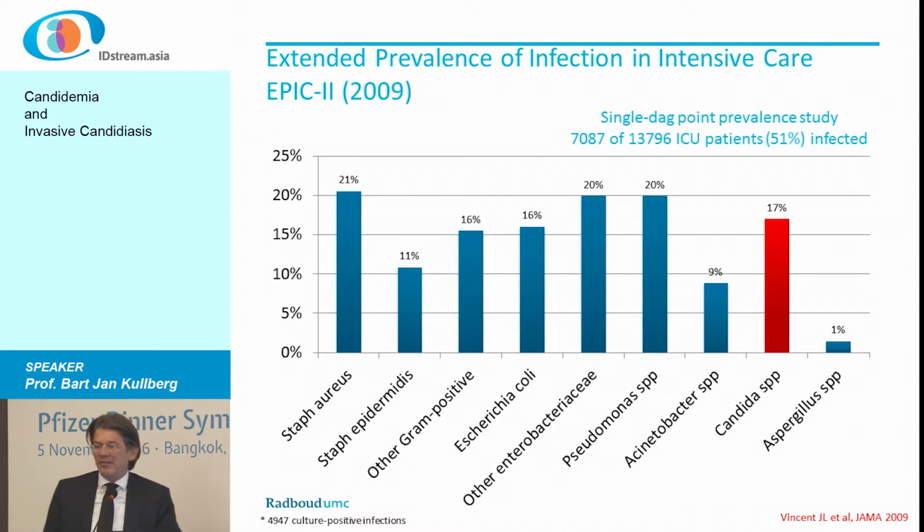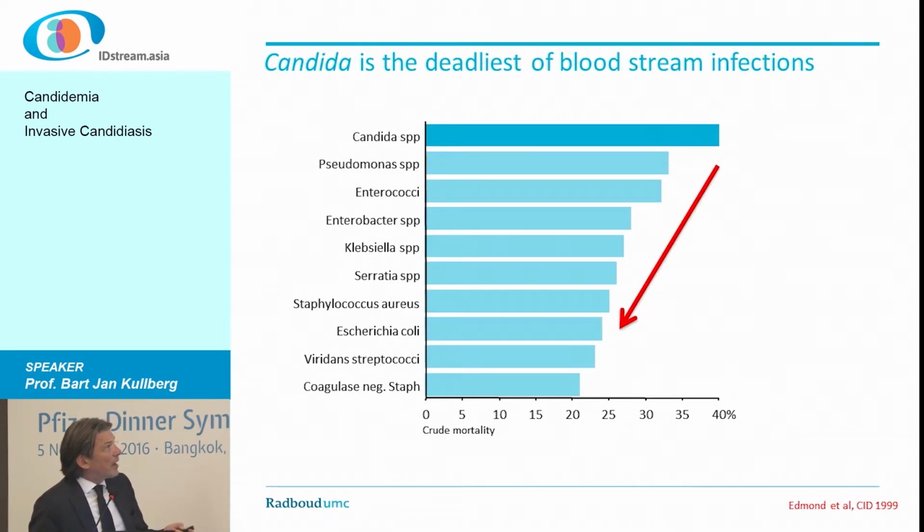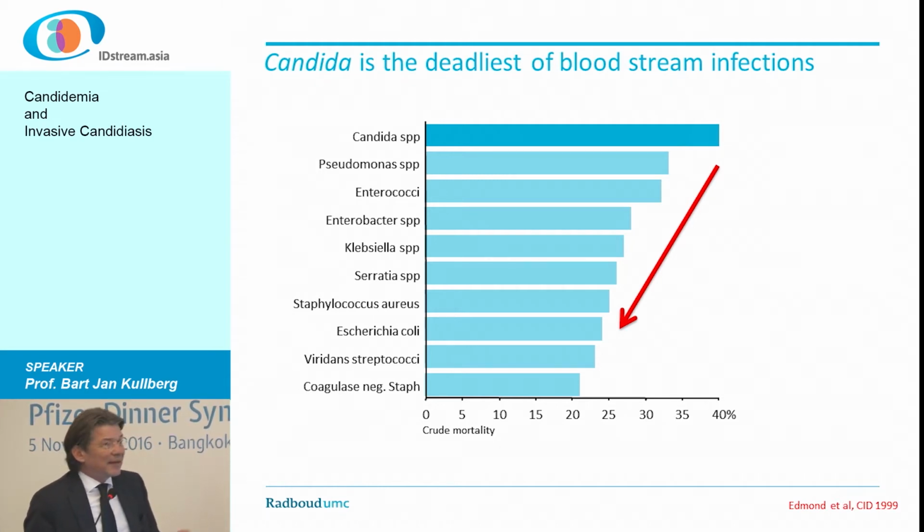Now, we are not sure whether these are really invasive infections or whether these patients are just colonized. That's also always the issue, especially with Candida infections. But nevertheless, this means that intensivists encounter positive cultures quite often. And if we focus on bloodstream pathogens, so patients with positive blood cultures, growing Candida is not a good sign in terms of prognosis. The crude mortality associated with it is very high and is higher than for the other bloodstream isolates. This is, of course, in part due to the underlying disease of the patient.